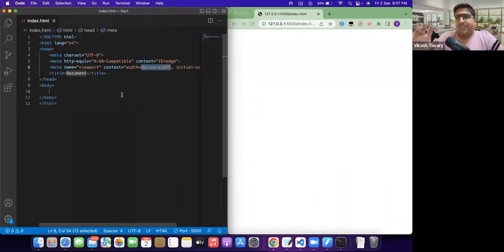ठीक है? देखो, हमारा काम क्या है? As a developer, our work is to develop a thing. मेरा काम है वेबसाइट बनाना. I will be judged on how I make a website, not on मैंने ये याद किया हुआ है कि नहीं, charset, UTF-8, HTTP and all those things. Though as a developer, I should know what these mean. If I just go and tell you all these are metadata and attributes, this will not make sense to you right now at the very beginning level.